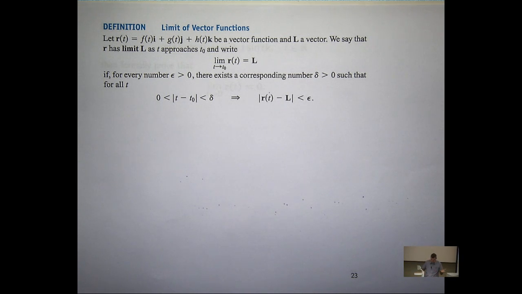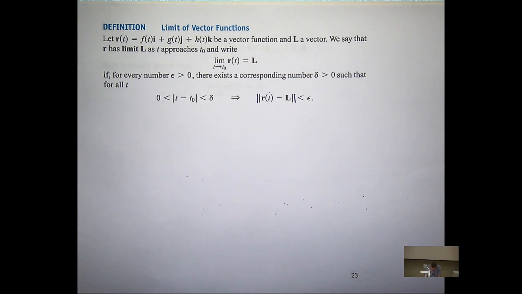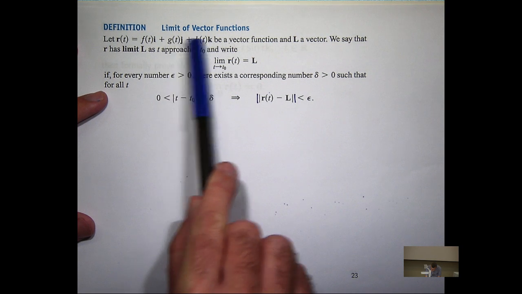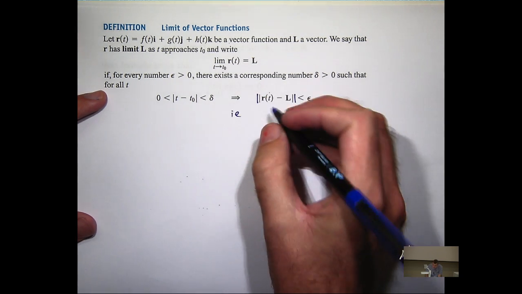Firstly, remember, what I'm going to do on the right-hand side is put these double lines to make sure that we know we're dealing with vectors. You may already see, oh, okay, there's a boldface R and a boldface L. Well, duh. Well, just to reinforce it, okay? What does this mean? Well, let's try to explain it in a geometric way that's hopefully much easier to understand. So firstly, let's think about what this is. If these are my component functions, what does this mean? Well, it's just the following.